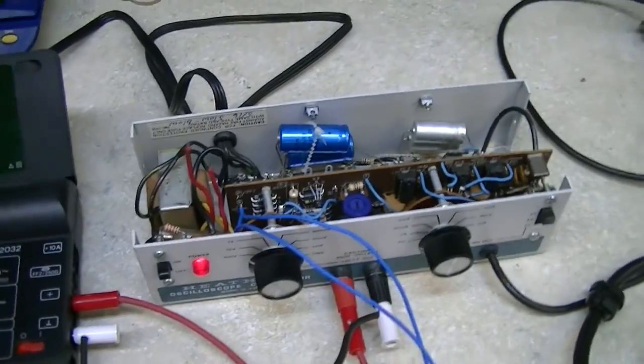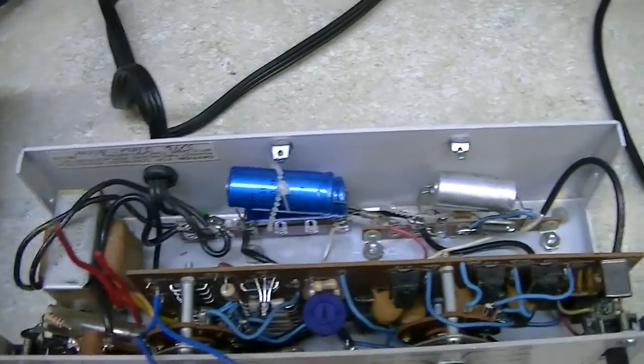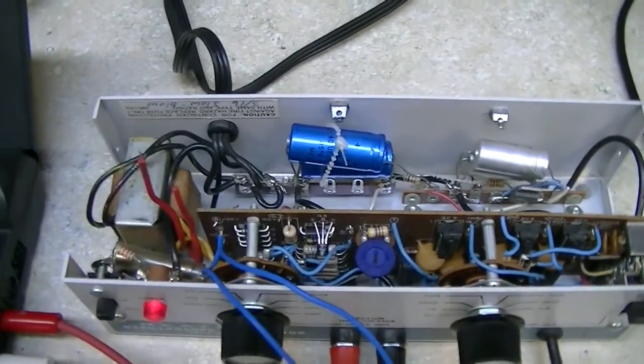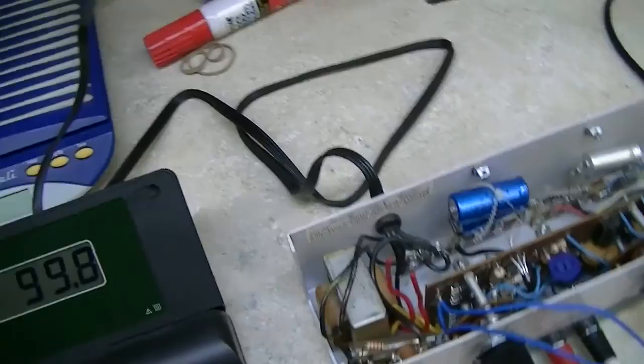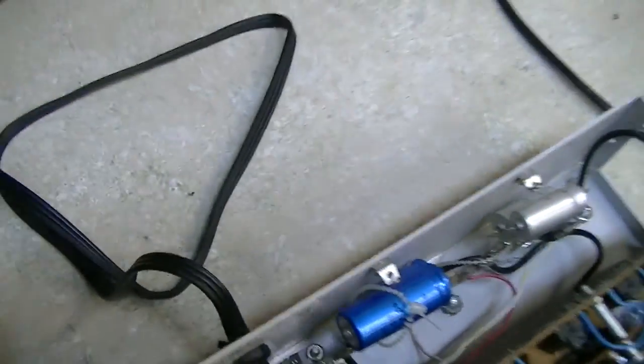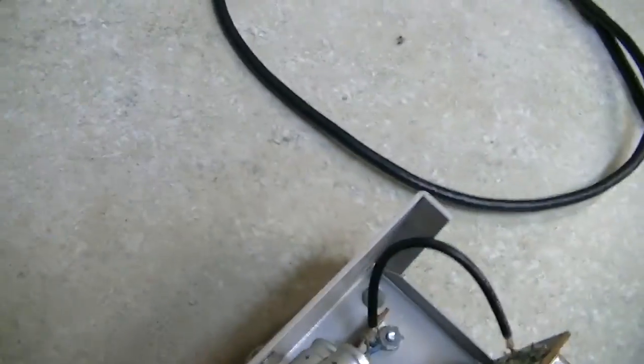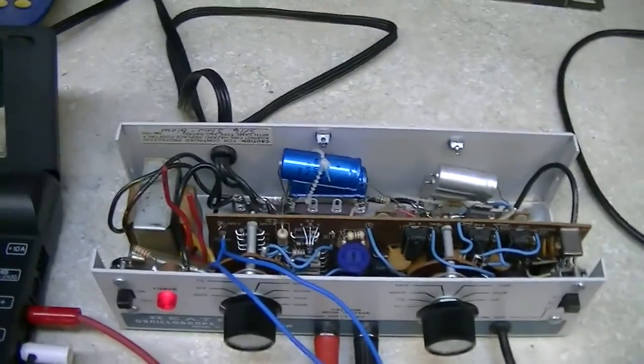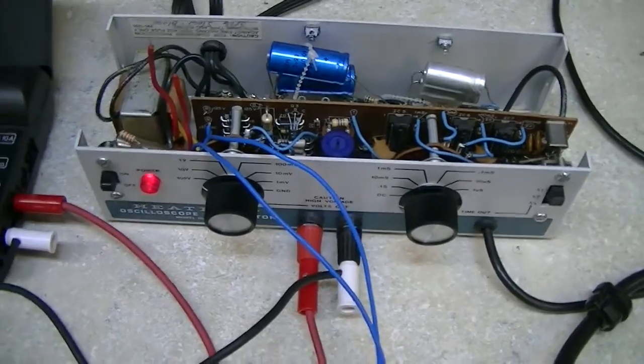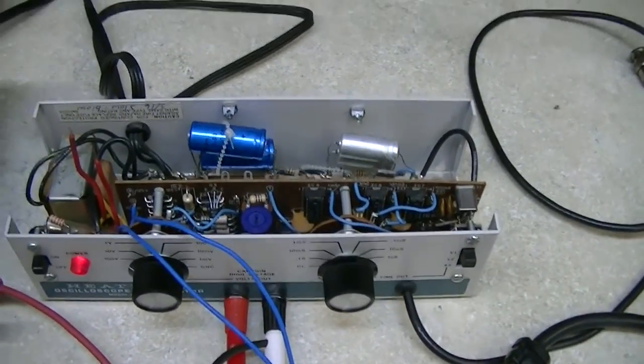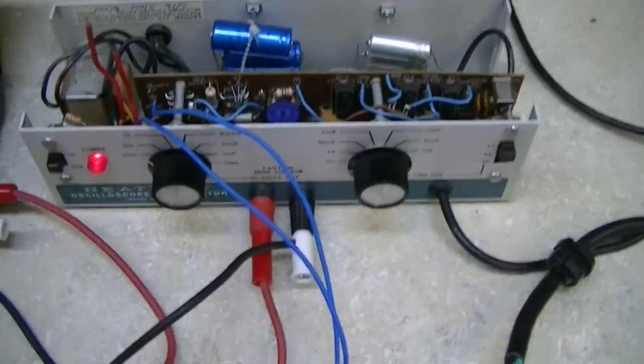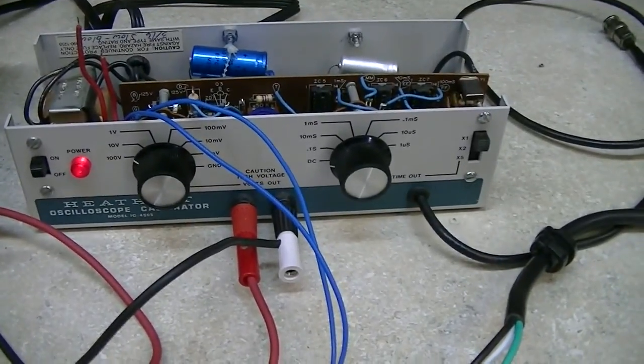The eBay seller thought that this might have been built by Heathkit, but if you look at some of the solder work on this it more than likely wouldn't have been. If it did then it wasn't very good quality. And also on the serial number, there was like a letter prefix or something that this doesn't have, so it was probably not factory made. But this thing is essentially brand new.